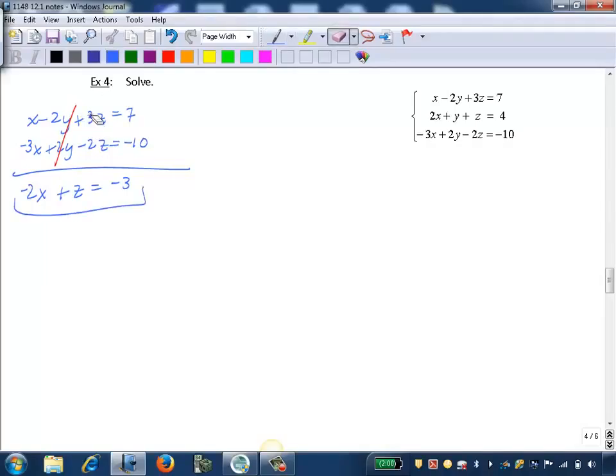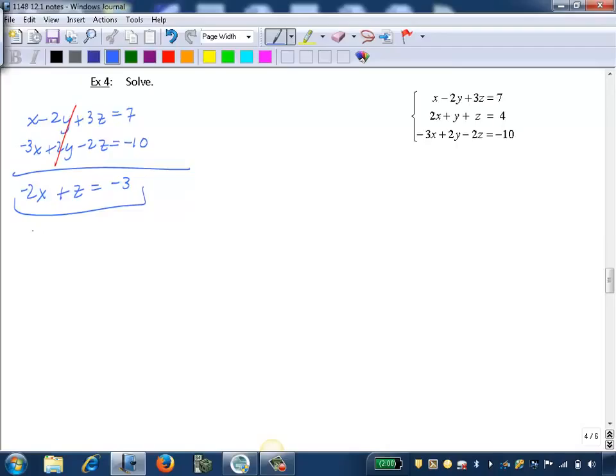So we've taken a pair of 2 equations that each had 3 variables and combined them together to make a new equation with just 2. Now we're going to make another pair of our original equations and eliminate the same variable. So I could either choose the first equation and pair it with the second, so then I could multiply the second equation by 2 so that this would become a 2y and the -2y, and they would be eliminated. Or I could pair the second one with the third one. So different options here.